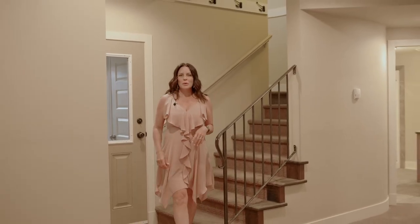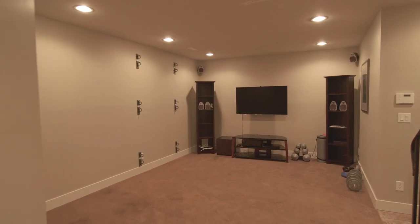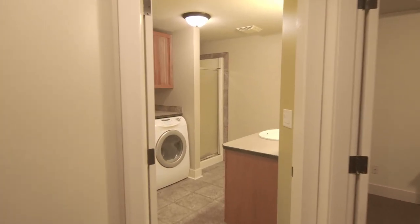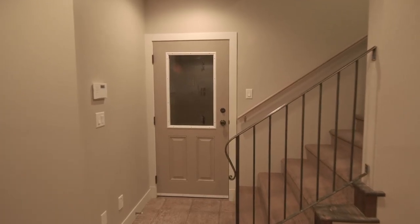On the lowest level of this home, you have a large family room space. There is another room down here, currently a den, but could be a fourth bedroom, a full three-piece bathroom, and another laundry room. This is also your access to the garage, and there is an option if you wanted to add a nanny suite.